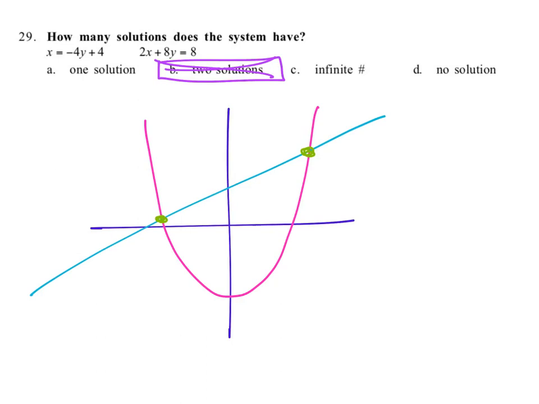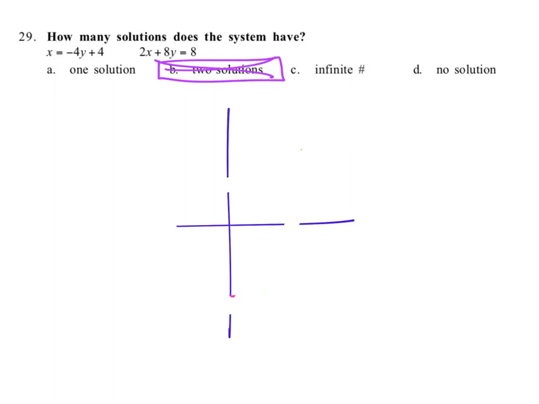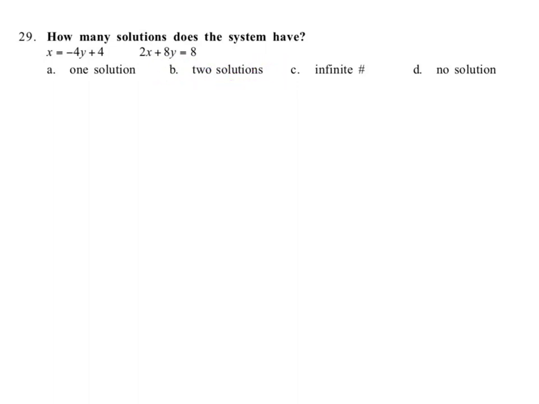So for linear functions, and you're going to be seeing this question asked for two linear functions, you know that it's either going to be one solution, no solutions, or an infinite number of solutions. So we already can straight away cross out the two solutions case if they're both linear. So let's cross that out right away.